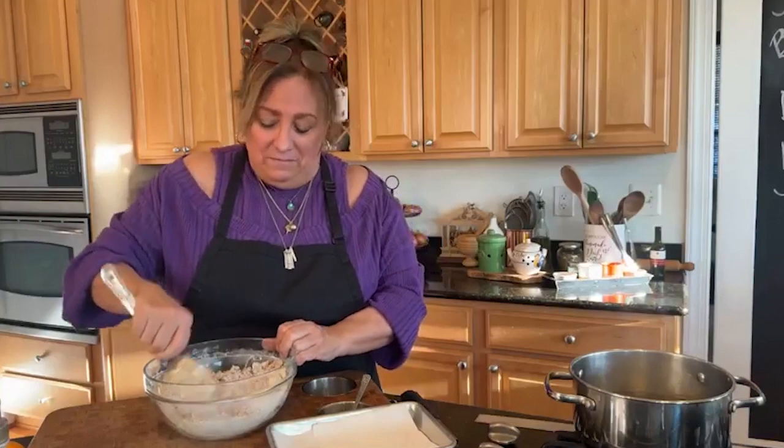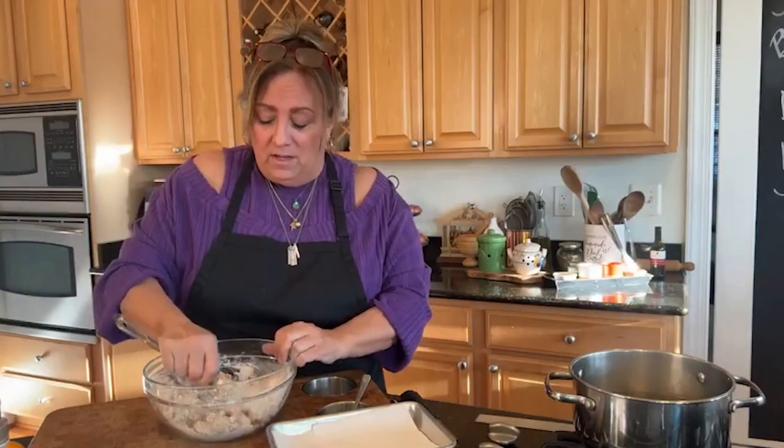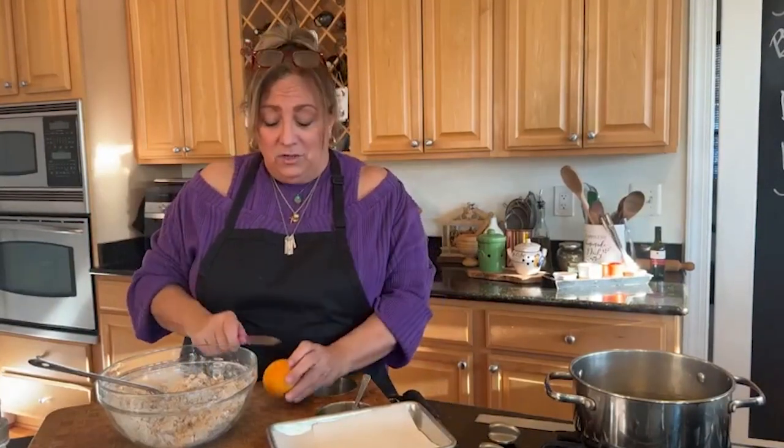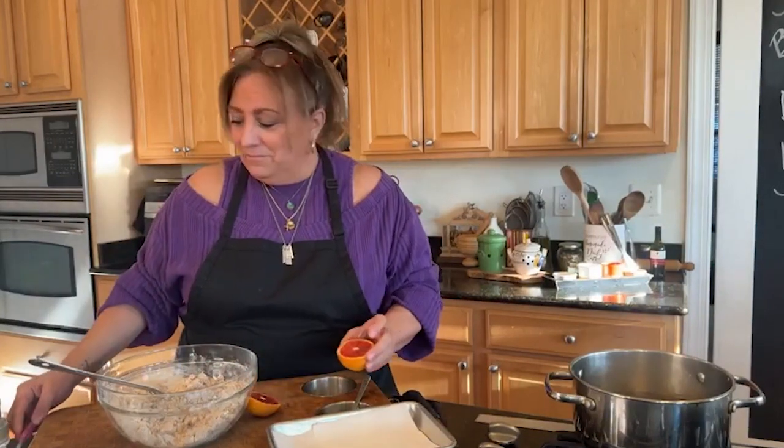Any time you're making a recipe, it really depends on the weather. The East Coast is getting some crummy weather right now. It can be more wet, it can be more hot. But the other thing you can do is add a little bit of liquid. So I'm going to add just a little bit of this orange juice. Also, oh, look what I did.